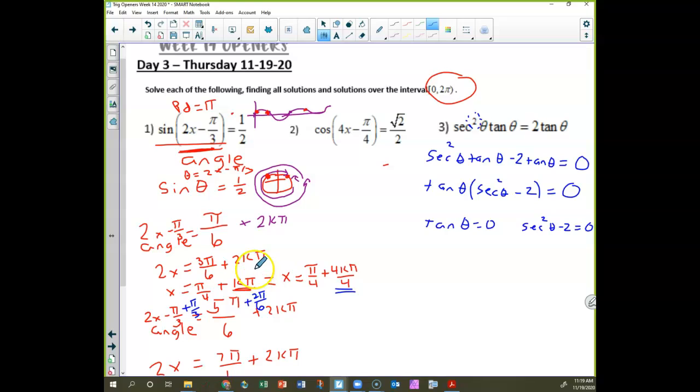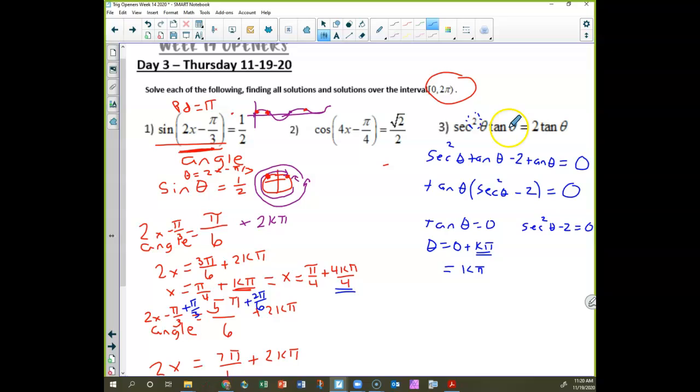The first piece I'm just ready to solve. Think of the unit circle. What do I take the tangent of and get 0? Well, tangent is equal to 0 when I'm at 0, when I'm at pi, when I'm at 2 pi, when I'm at negative pi. Oh, so 0 plus, there's my period of tangent. I didn't draw the graph of tangent, but I know what its period is. Or I could just write 0 plus k pi. It's any multiple of pi. Doesn't matter what you plug in.